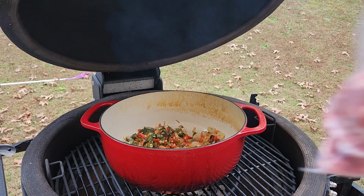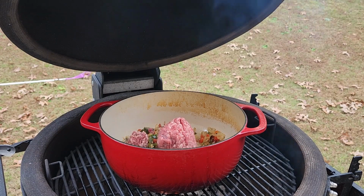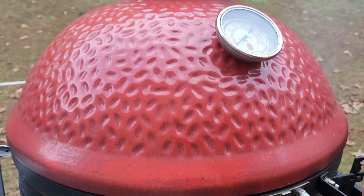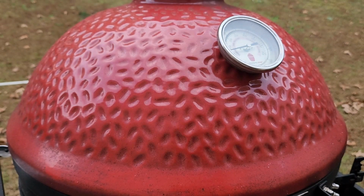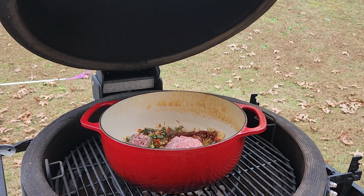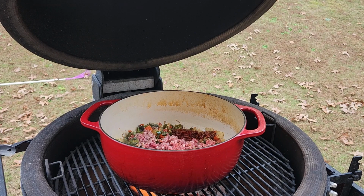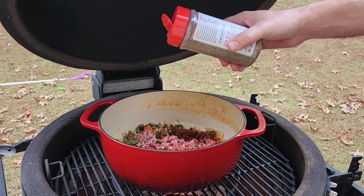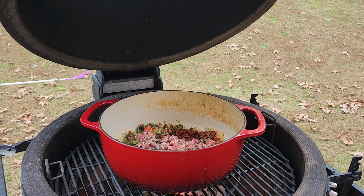Today's beef choice, ground chuck. You're gonna also drop in chipotle pepper with a little bit of that sauce in there, the adobo sauce. Again, layers of flavor, so we're gonna season again. Season that meat. It's red. That meat, Church Blanco.